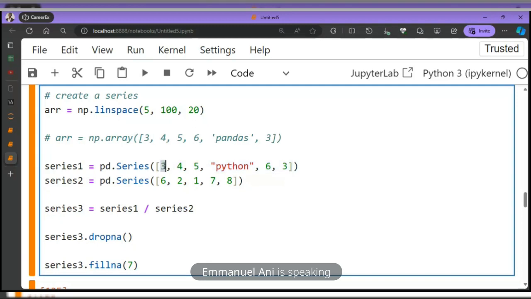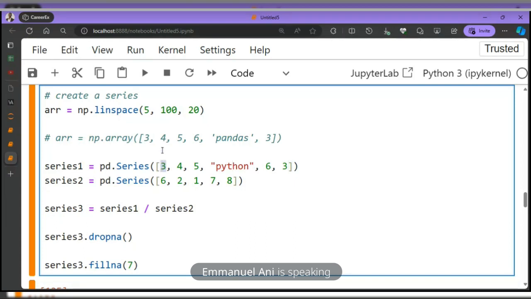So it will come here and try converting 3 to float. It's possible. 4 to float is possible. 5 to float is possible. Then Python to float. So it reaches here and it throws an error like, oh, it's not possible to convert Python to float, because float is supposed to be a number, right? So it's not possible to convert it to a float. So it is going to have to start again and try again. Okay, let me try converting it to a string instead.